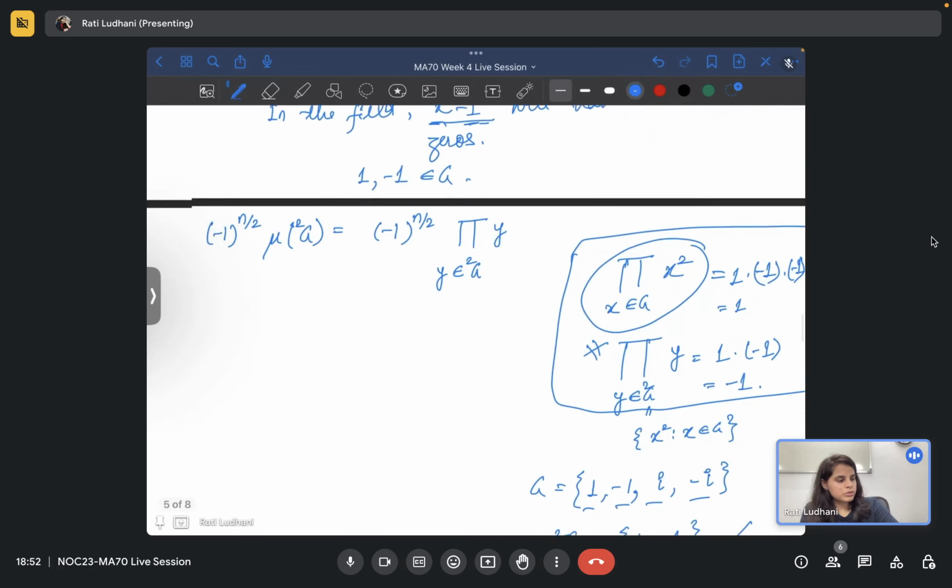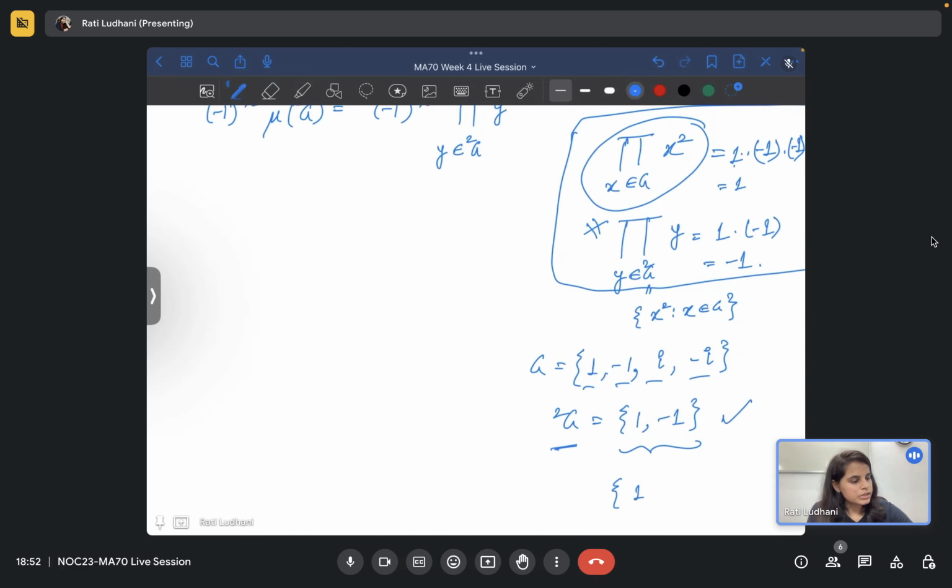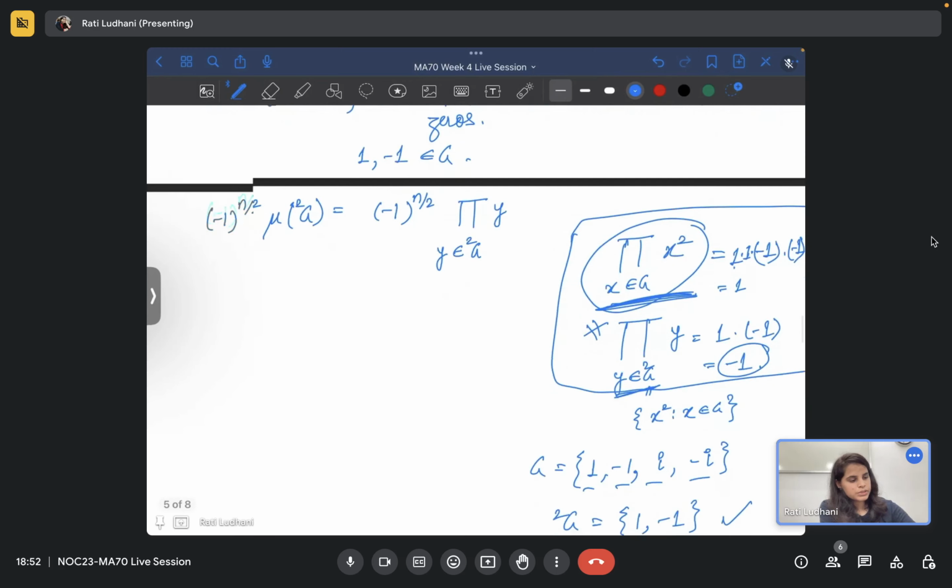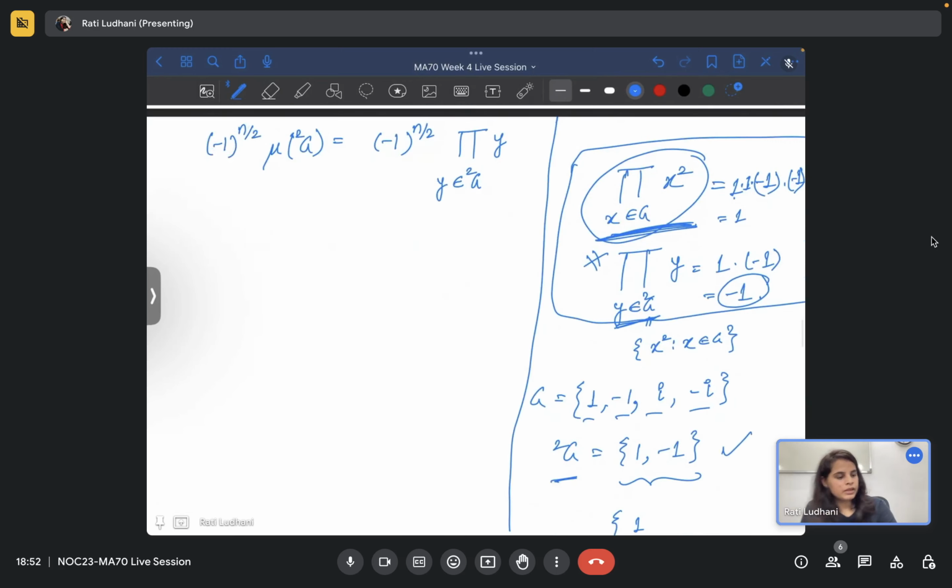But when you do the product, you will get 1 into 1 into minus 1 into minus 1. Every element will be there with the square. Even though it is the same or different, we don't care, because we are in the case that you are taking x squared where x belongs to G. But here you are just taking squares as a set, so that means this is just minus 1. So this is different, so don't be confused by that. Yeah. So let's see, what do we have? Minus 1 raised to power n by 2. Now just be cautious here.